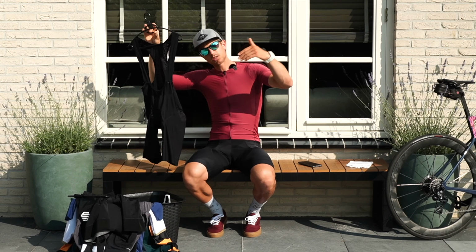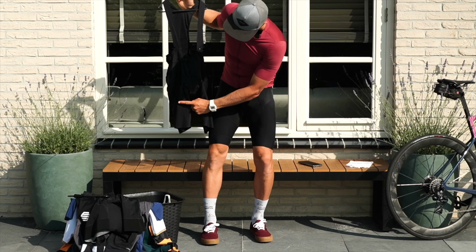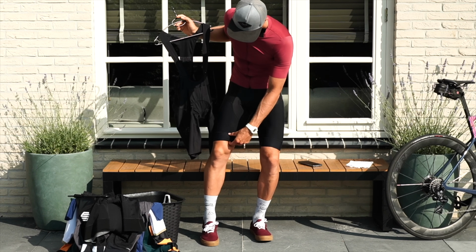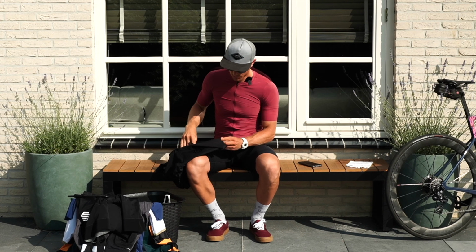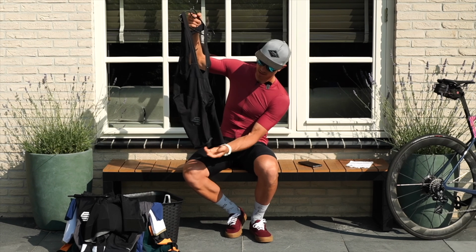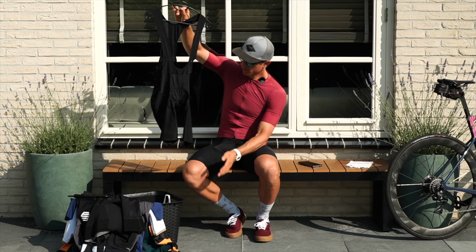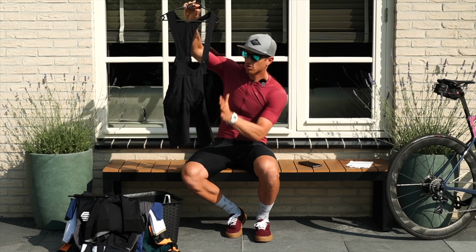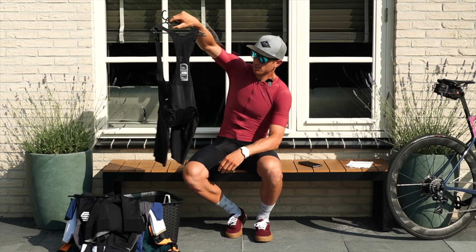The difference with the SRX Pro Elite, that's the one I'm wearing right now, is that this one doesn't have a seam at the end, and this one does. So there's a seam, and then the end patch with the gripper. And with the World Tour Series, the gripper is just on the fabric, and it's laser cut at the end, just like the arms of the SRX Jersey. So this one looks very sleek and very clean. Also, there's no white logos on the side, so there's only this black logo. So it looks really, really nice.